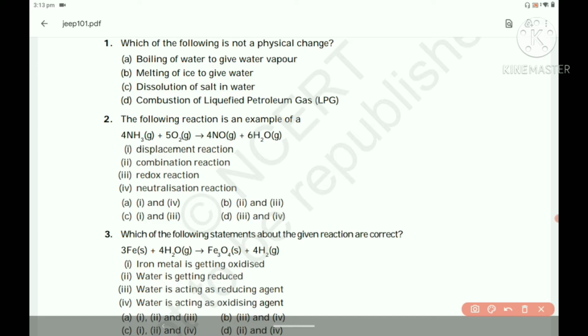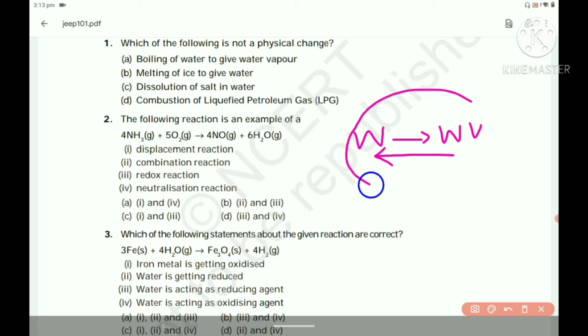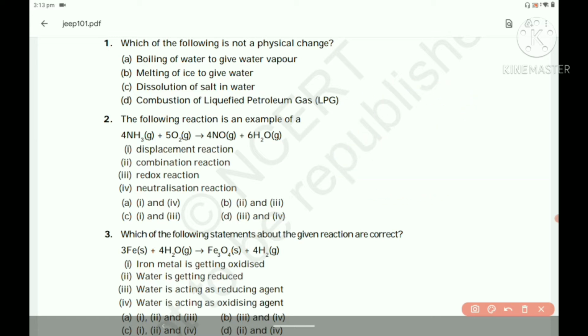So the water gets converted into water vapor, and if you place a plate on top of the beaker, or on top of the vessel, then you can find that water droplets are formed. This is basically the water vapor condensing to form the droplets. So here, water is getting converted into water vapor, which is in turn getting converted into water. So isn't this a reversible reaction? It is, right? So that means that it is a physical change.